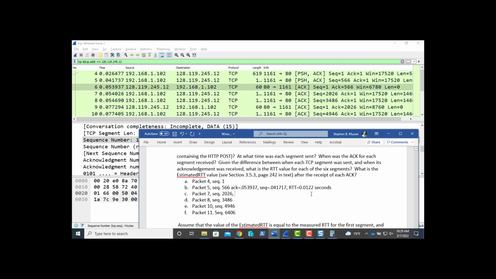So our next segment is 2026. Does anybody see the acknowledgement 2026? What packet was the ACK equals 2026?